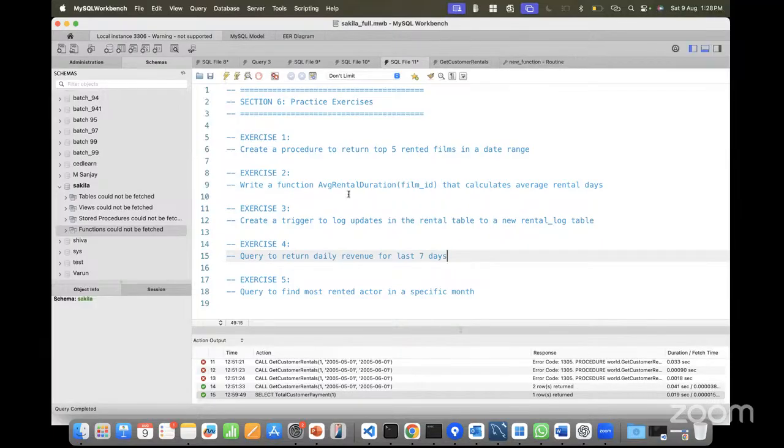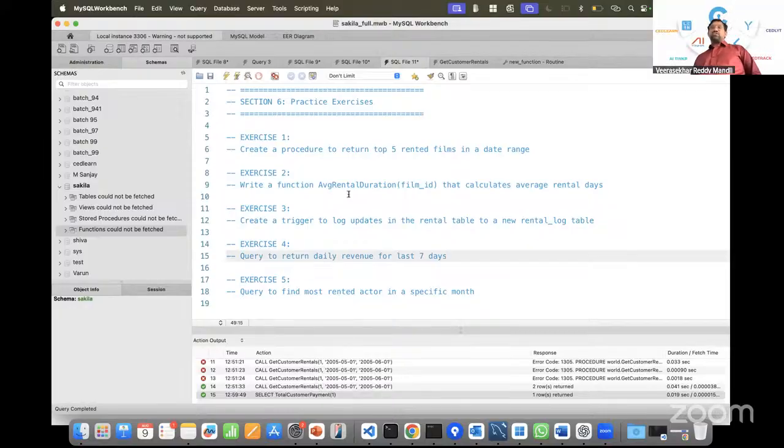So in the exercise, last 7 days means from today or the last day in the database. Let's say if I give a date, return the daily revenue for the last 7 days, that date minus 7.